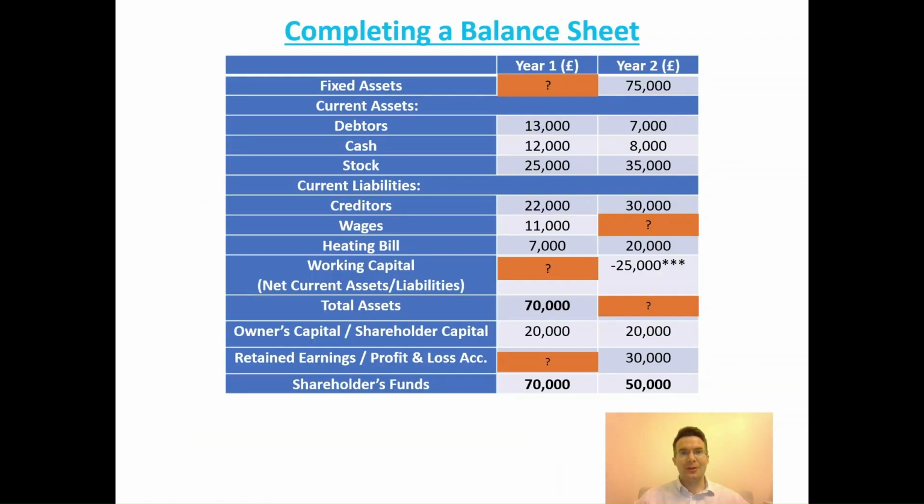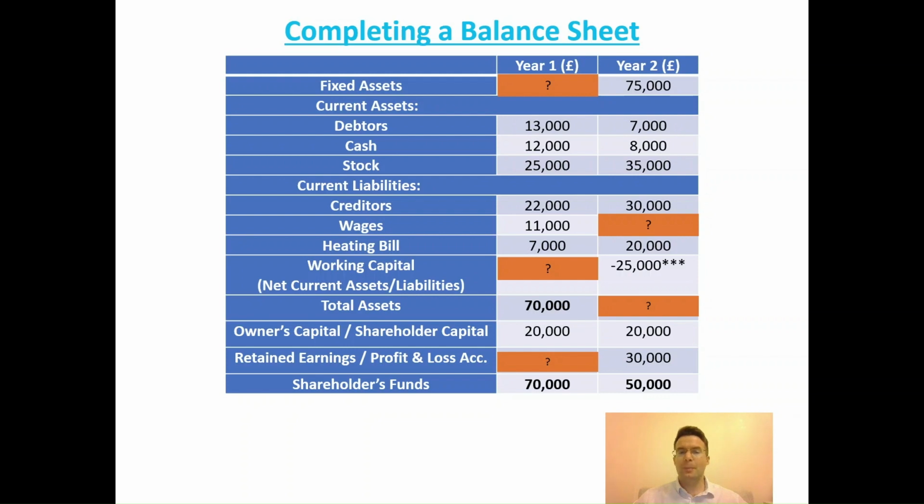So, now that we know what the components of a balance sheet are, on your screen you'll see a balance sheet in its entirety. You've got, along the top, year 1 and year 2. This, of course, is a snapshot in time. It's not for the whole year. It's not like a profit and loss statement. This is simply a snapshot in time. So we assume that this snapshot is taken on the end of the financial year. You've got fixed assets first, then a collection of 3 current assets, then your current liabilities and your calculation of working capital. Now, you add up all of your assets and all of your liabilities, and you get total assets.